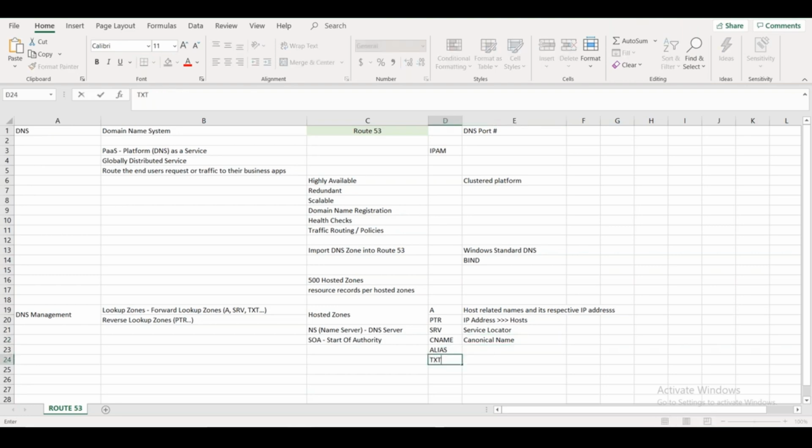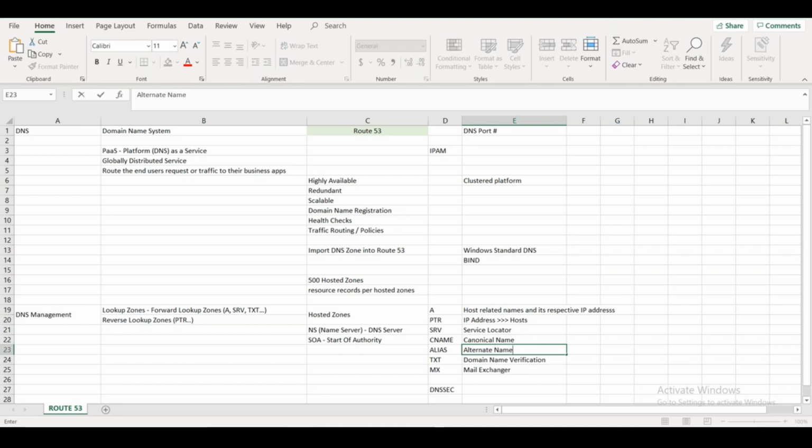Maybe I'll just list a couple of others which are predominantly used in the IT environment, like the TXT record, the MX record, and also some DNS records for security purposes. The TXT record is mainly for domain name verification, and the MX record is for mail exchange, right? So for your Exchange server or your mail server, you have this MX record. Alias is again the same. Canonical name and alias name are almost the same.